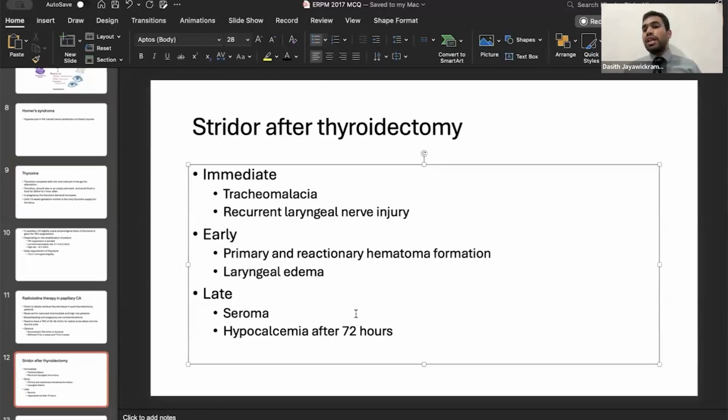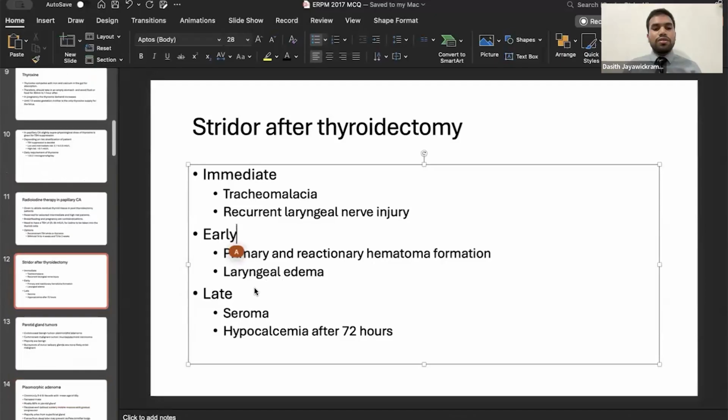Okay, that is why in the postoperative period we give oral calcium to this patient. That is fine, because even if we don't remove these parathyroid glands, when we handle the thyroid gland, when we try to dissect it off, this can cause transient ischemia, and this ischemia can cause hypocalcemia in 72 hours. So to prevent that, we give a prophylactic dose of oral calcium to the patient, and after 2 weeks we can just omit it if there are no features of hypocalcemia, and observe for hypocalcemia. Okay. All right.